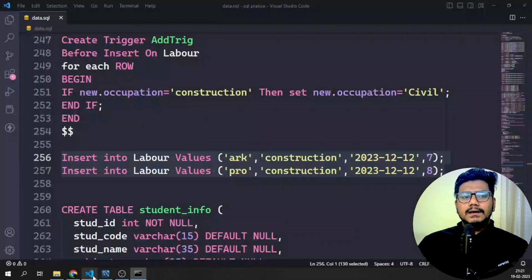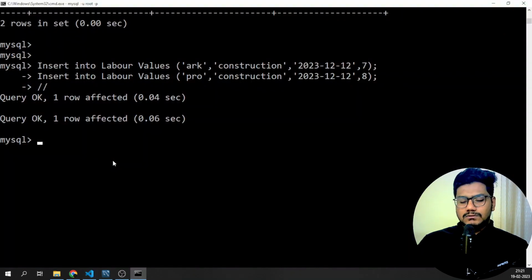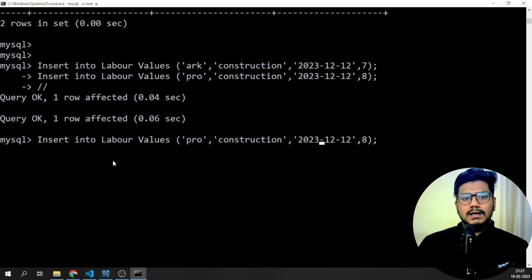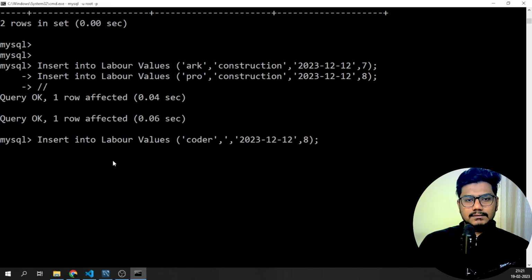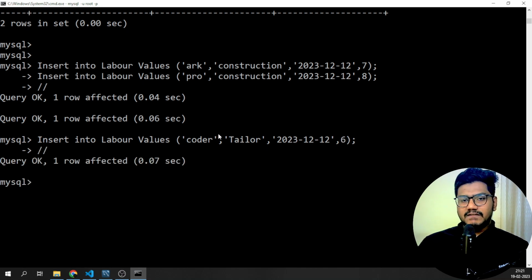So now one more thing, I want to pass one more data. I'll just tell ERK Pro. I'm just going to pass it as a coder. Now I'm just going to give it a name, suppose the label is Taylor. So I'm just going to tell the label name is Taylor. I'm just going to keep his ID with working hour equal to 6 hours. I'm just going to enter his data, so it is affected.